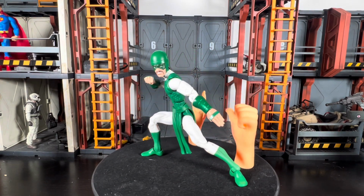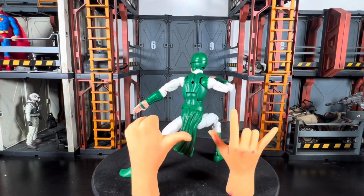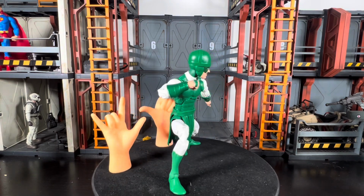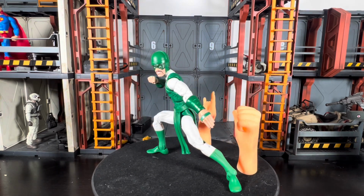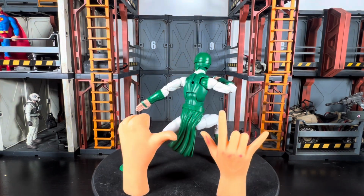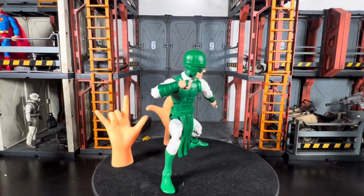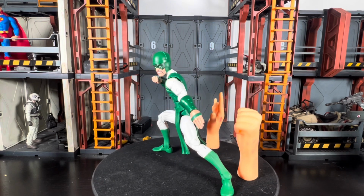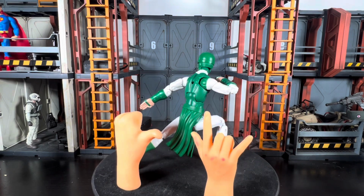I just don't understand why Hasbro doesn't just go back and retool at least all their pinned bodies to non-pinned bodies, but I know that is a deal breaker for a lot of people. I know a lot of people were upset that this figure was on this body. I don't like the range of motion in the hips at all. I think it's atrocious. I thought it was atrocious when the figure was released for Pizza Spider-Man. A Spider-Man figure should be able to do the most, and especially getting another character that should be very flexible and able to be fluid with his movements, you find him being very hindered.